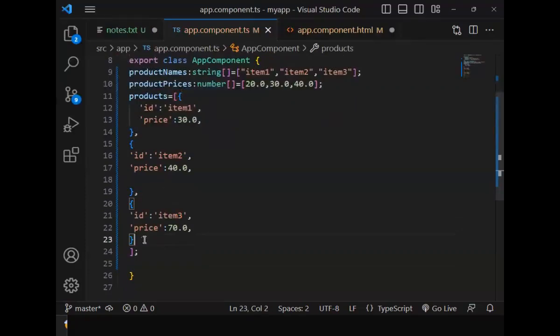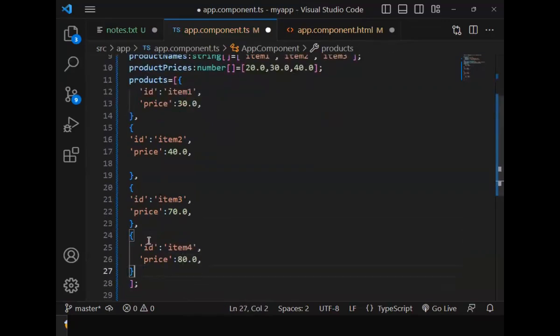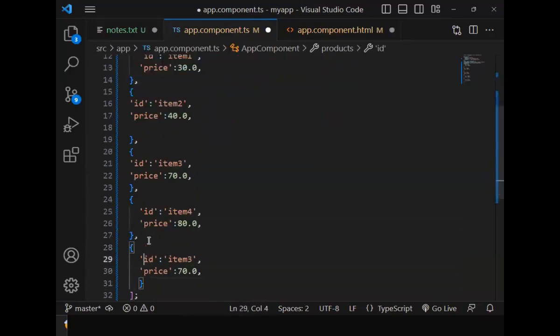Can we store some more? Copy. For some, 80 rupees. I'll just remove this. 5 products, 90 rupees.